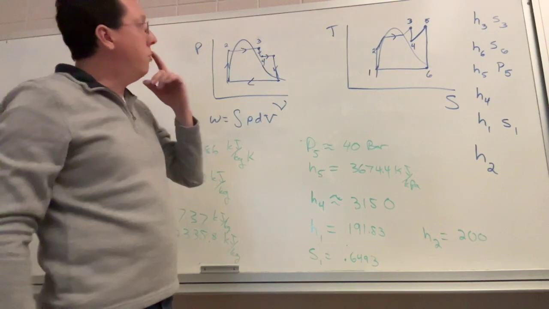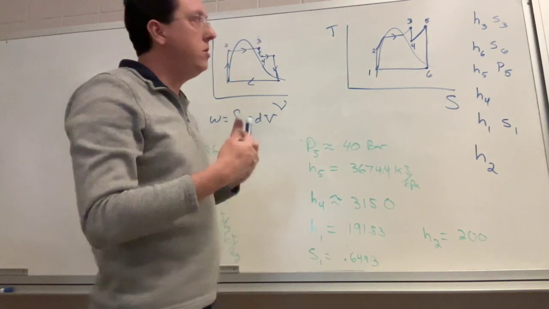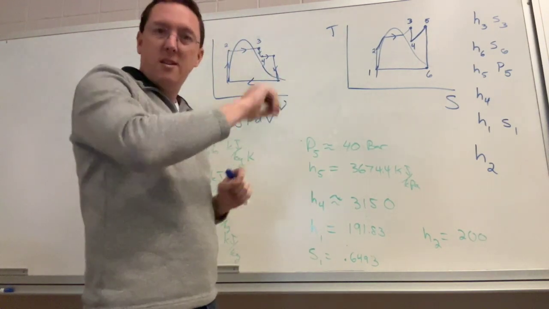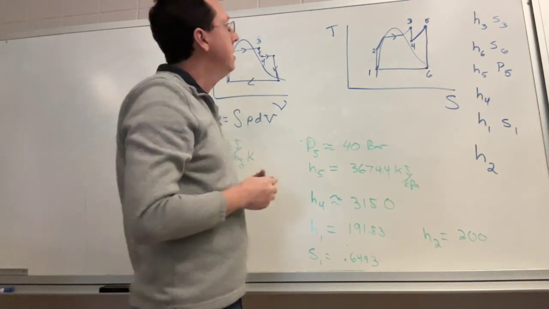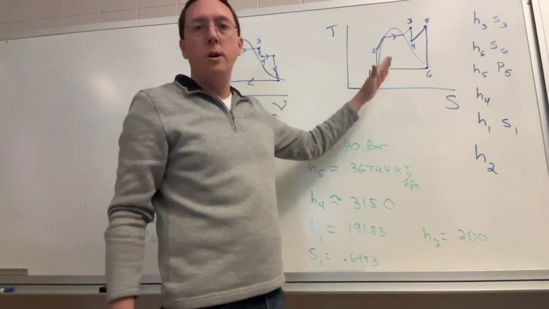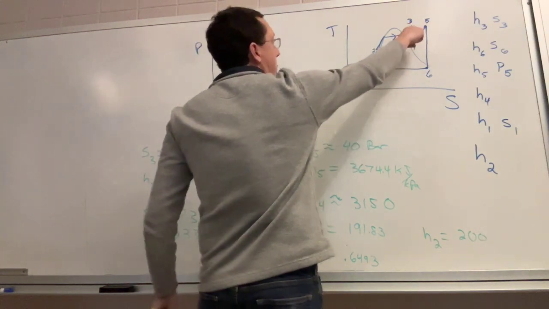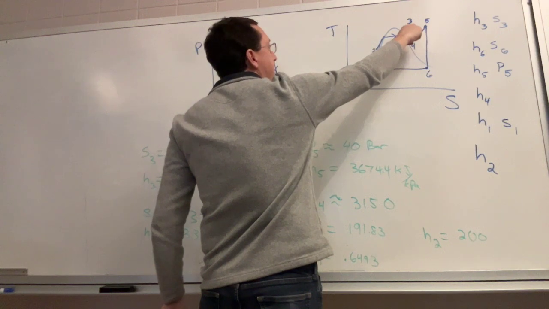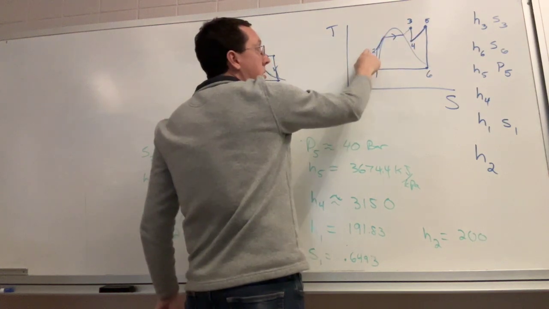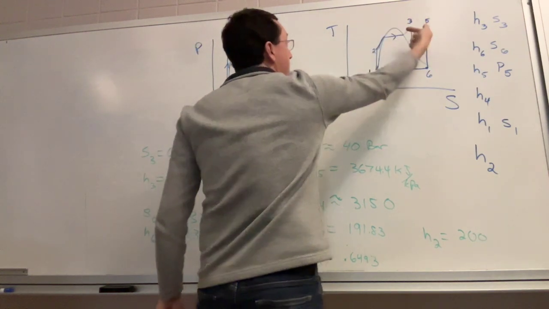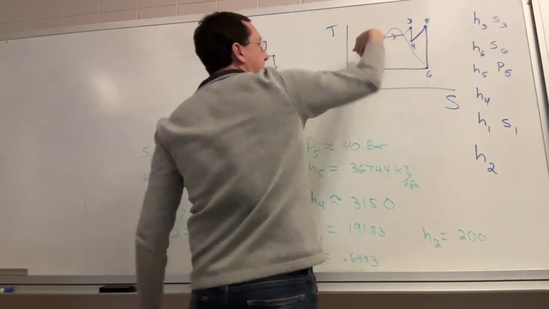And then I think to myself, well, what does that mean about temperature versus entropy? And again, I'm going to use our intuition. Roughly, for purposes of sketching, constant pressure curves are very similar to an isobar on a TV diagram. So what we're going to have here is, before the boiler, the temperature would be lower. The temperature is going to go down, plateaus when it's in the middle of the phase transition, and then when I get to the liquid side, it's going to go down some amount.